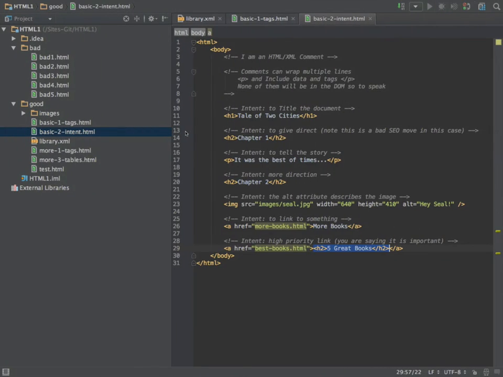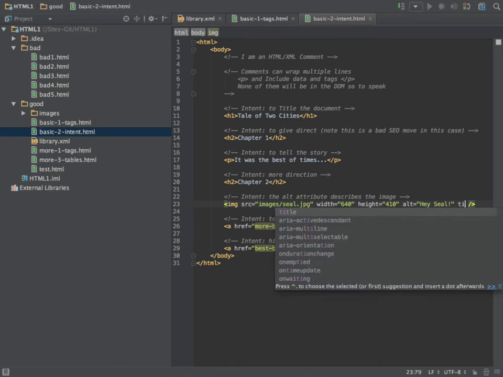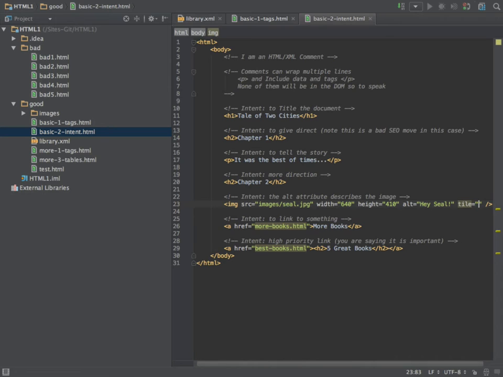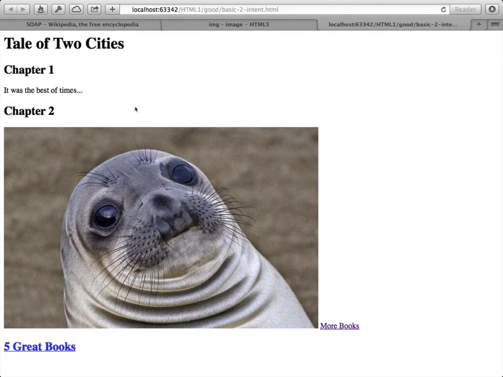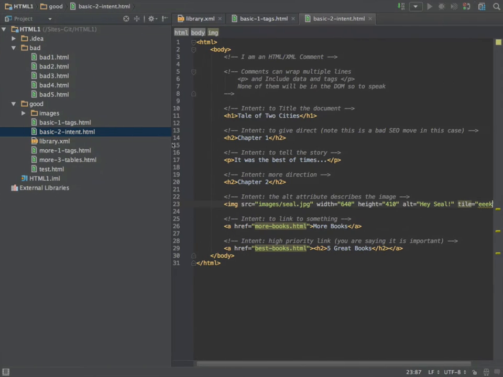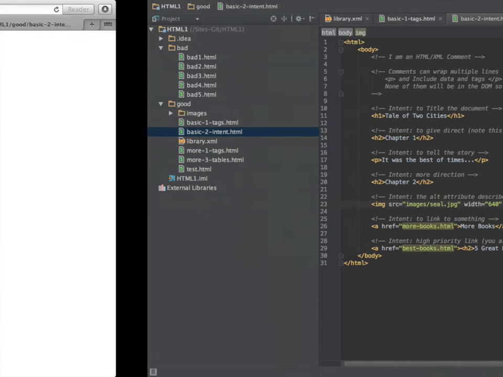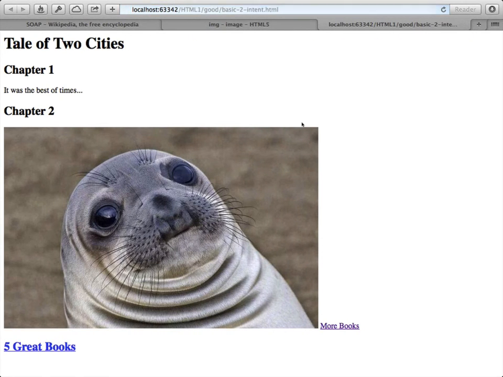Title, for those of you that don't know, if we give this image a title, we don't use titles in anything we do. And if we hover, it'll get a little hover title thing somewhere. You refresh. Oh, I think you typed title wrong. Good call. Look, it even highlighted it. It was like you mistyped that.